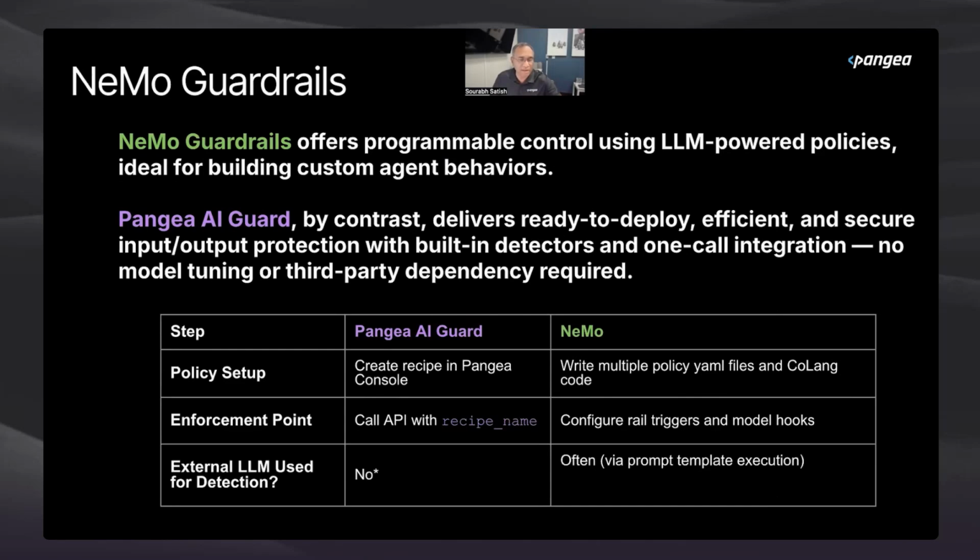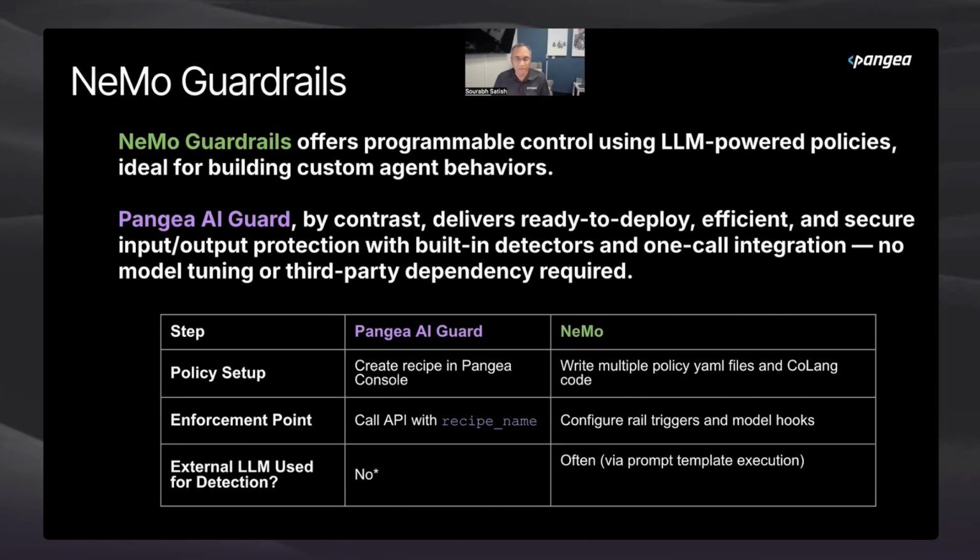I'll quickly touch base on comparing Nemo with a commercial offering because Nemo is one of the most popular. The takeaway from this slide is in order to effectively use Nemo, you really have to become an expert on Nemo. Nemo exposes a different way of expressing the guardrails. That is, you need to build expertise on Golang. You need to understand how to invoke the right guardrails, what are the triggers to invoke those guardrails, and so on and so forth. So you have to really understand Nemo's capabilities, how to invoke the right guardrails at the right point in time, maintain and scale the Nemo infrastructure to be useful for your application.